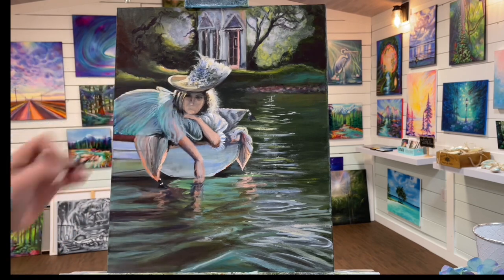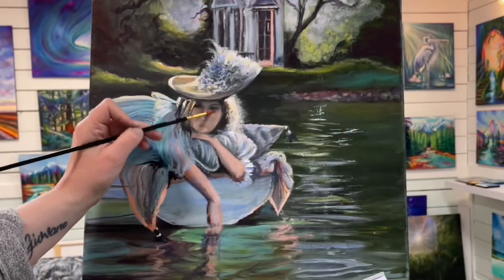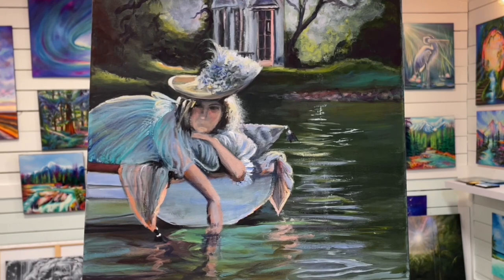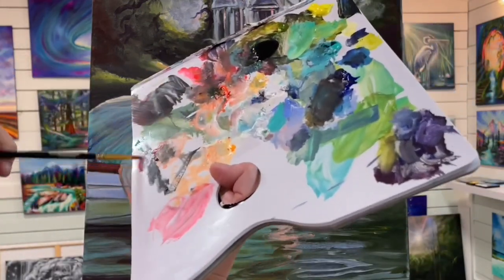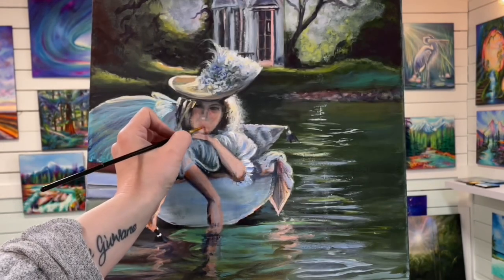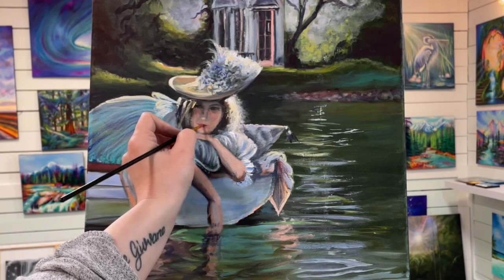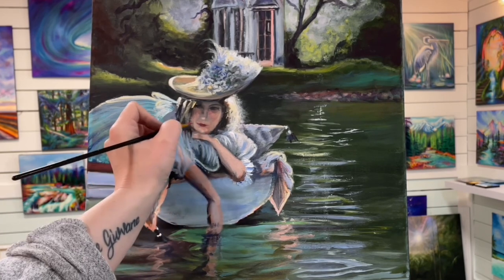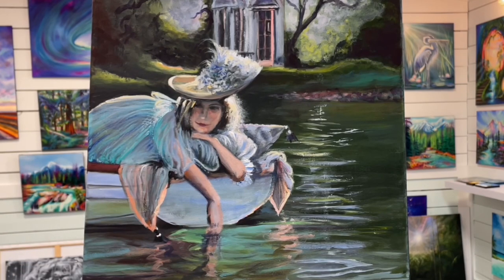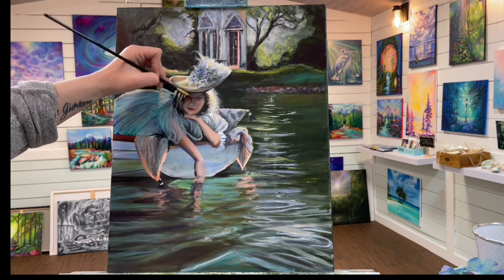So for the features on her face, I'm just keeping it really subdued, dull, just a little bit of dark gray, and then a little bit of neon red, neon orange maybe, with white for a peachy glow on her face. And less is more for the face, don't try to overwork it. We're not that close to her face, and like I said, it's in shadow, and it's just about creating the suggestion. So little tiny brush strokes, thin lips. Try to do everything smaller than you think you should. That advice alone will take you really far with the features on a face.